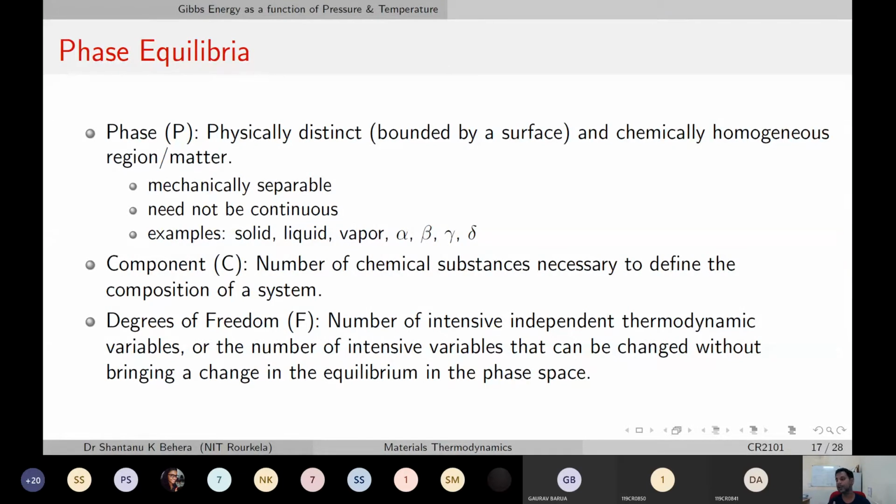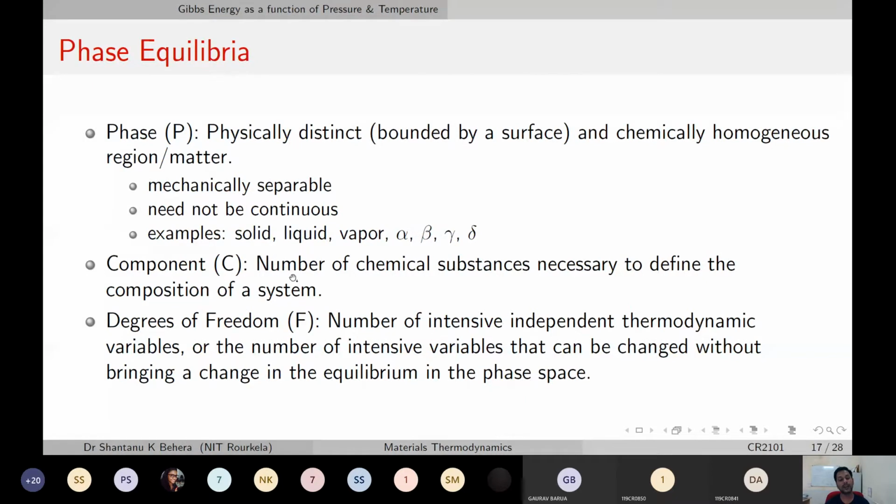Just one chemical formula is what you need to be able to define the whole system there. That's called the number of components in the system. Okay. So when we talk about a single component system, then we are essentially talking about the phase stability of water, in any of its different phases, as per the given thermodynamic variables. For example, pressure and temperature are the normal ones we talk about.